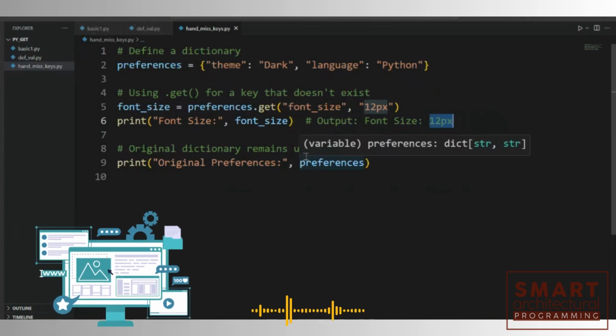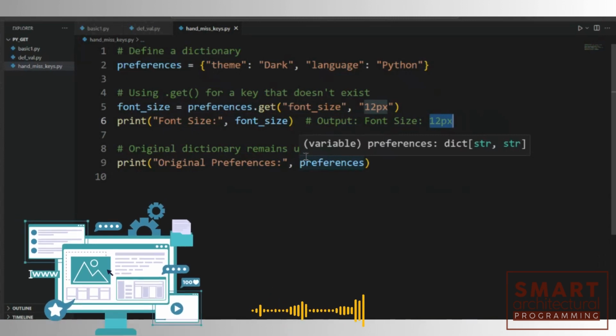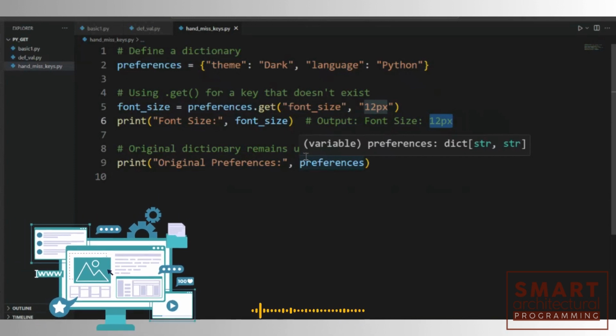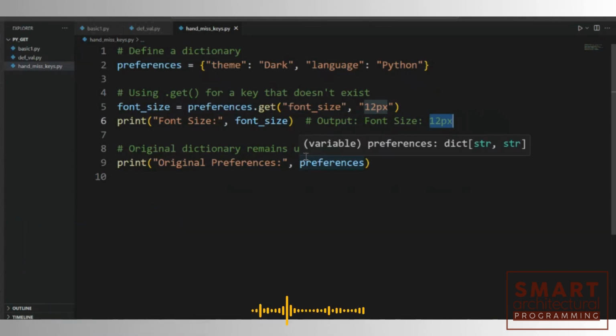When you create an account, an application stores your preferences when you change settings like the size, the theme, the dark mode or the white mode, and so on. Those preferences are stored as data points in some way, in most cases as a dictionary. So when you log into your account, your saved preferences are read from that dictionary and applied to your user interface. Let's suppose that you didn't save all your preferences. You only saved the theme preference and the language preference, which is Python.